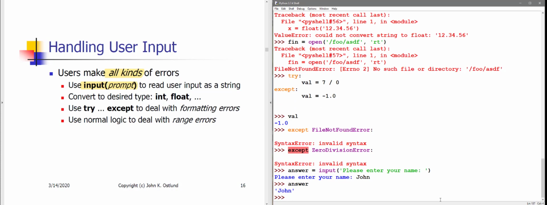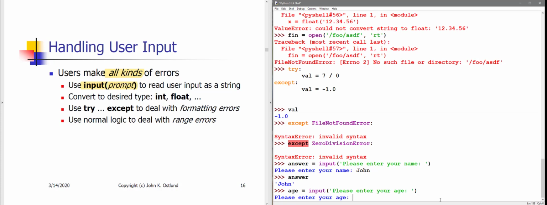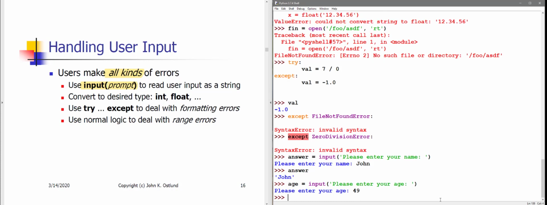Okay, now let's suppose that instead of asking the user for their name, I say input, please enter your age. And I'll type 49. Let's imagine that I've been 49 for a while here.